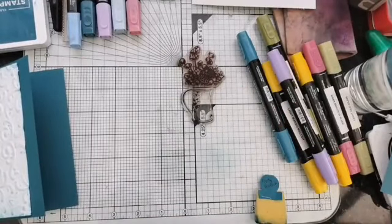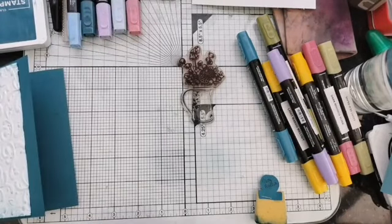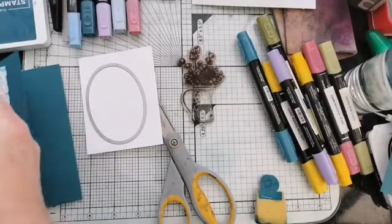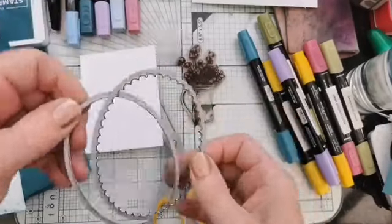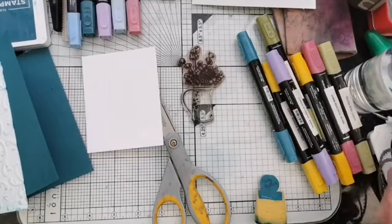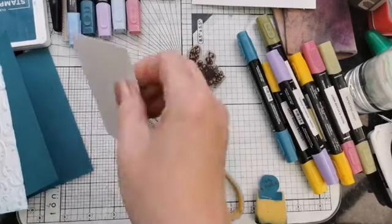We're going to cut an oval out of this Whisper White card. So just have an oval of Whisper White card. And then I'm also going to cut this scalloped oval out of some Pretty Peacock card. And I did have a piece somewhere just there. So let's cut those.